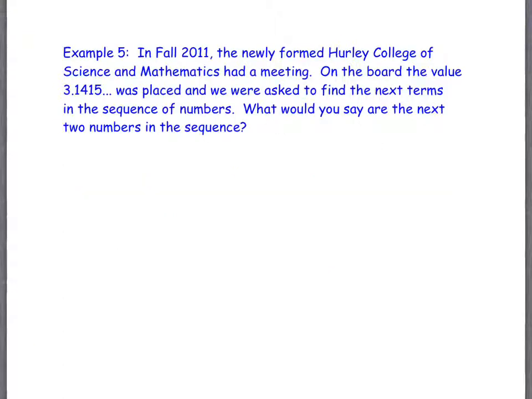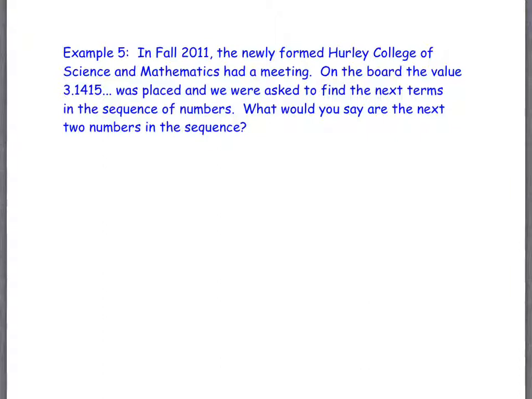Okay, I want to show you an interesting thing. This actually happened a few years back. In 2011, things changed at OBU, and we created the 6 colleges that you see here now. So we actually have a College of Science and Mathematics. I say mathematics and science, but apparently officially it's science and math.